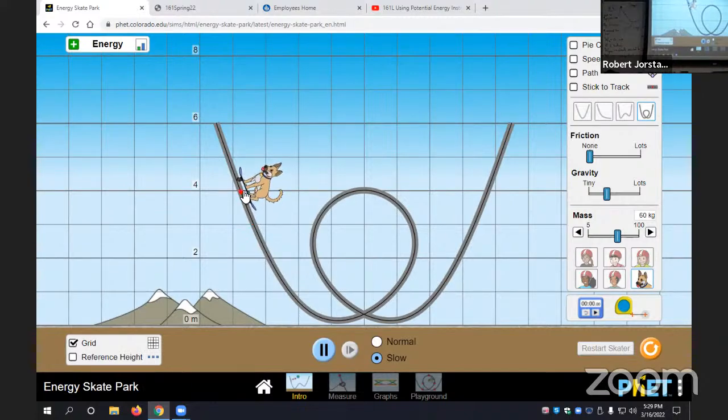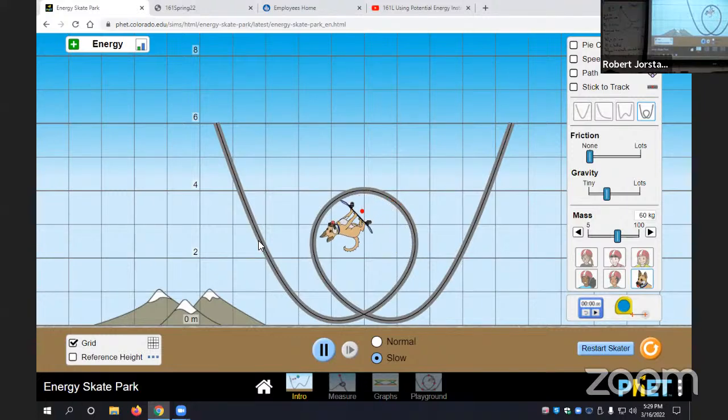Okay, how much higher do you think? Like just barely, like that? Let's see. That didn't quite work unless you've got a magic inverting dog. So notice this is the tricky thing. If we go just higher than, or even just at that level, this is not going to successfully make it through the loop.